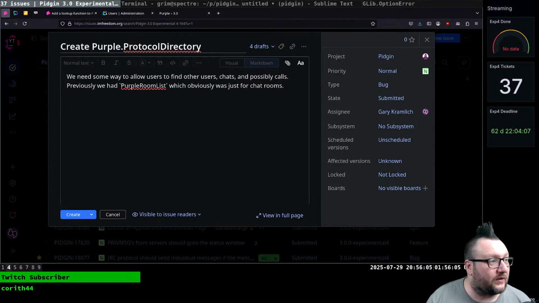Slack definitely has this. Okay, so on Slack, if you go to channels, yeah, you can browse channels. I thought there was a way to search. Oh, right, these are separate, aren't they?